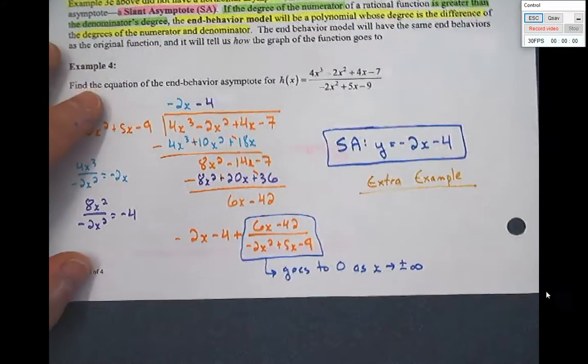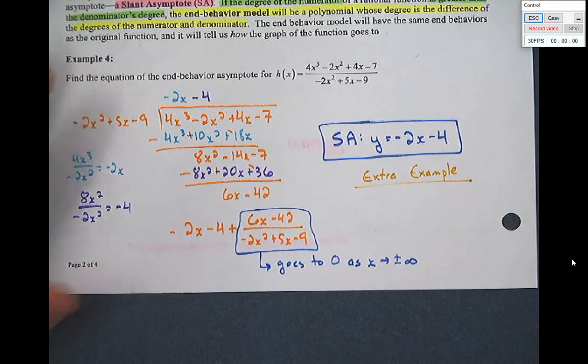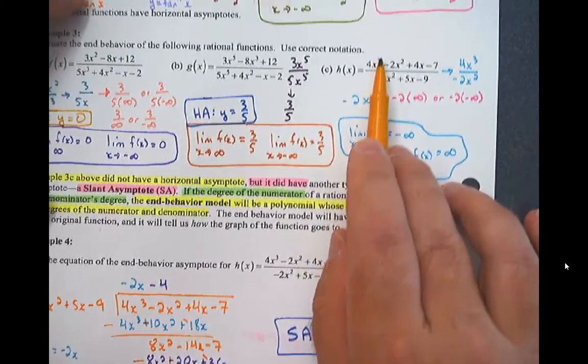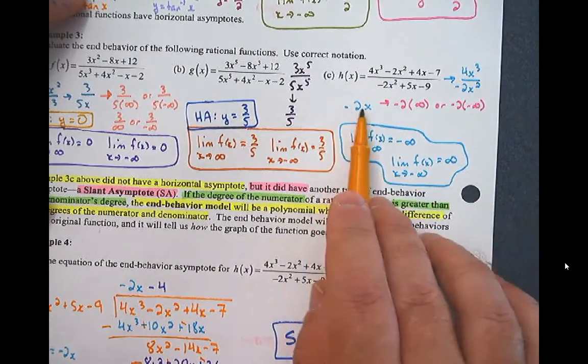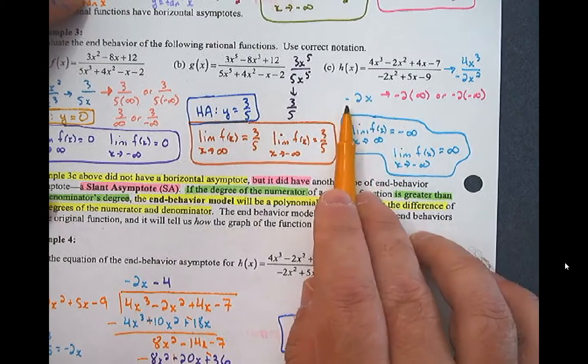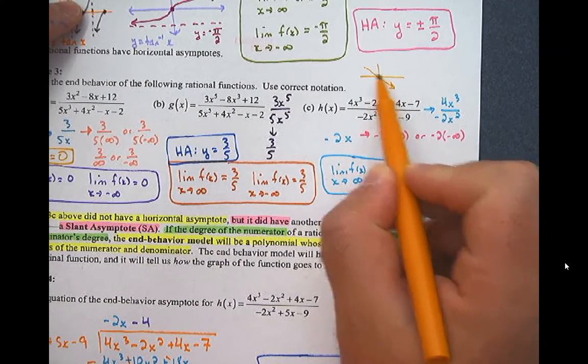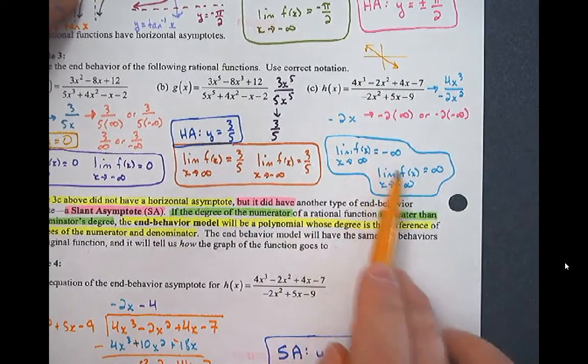Hey folks, I forgot to add this little extra example at the end of last time's notes. So let's look at what happens. We need to be a little bit careful when we talk about the end behavior based on the end behavior model. So once you clean this up, we get negative 2x. All right, now when I sketch negative 2x, that end behavior model does a nice job.